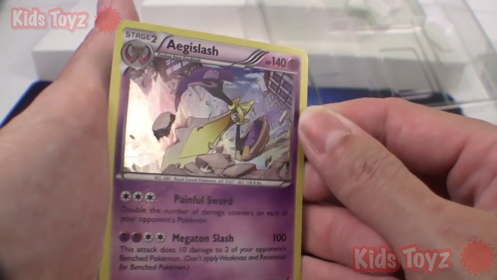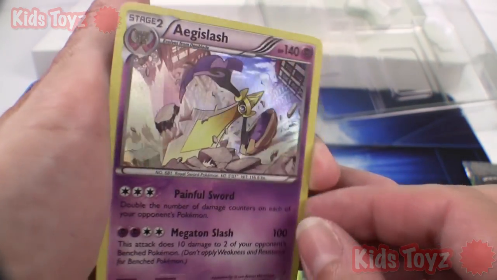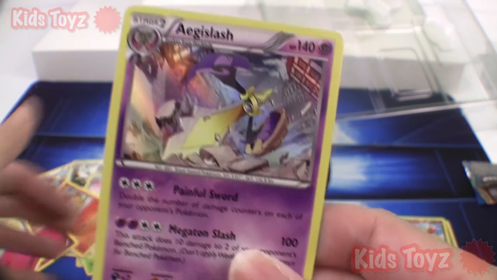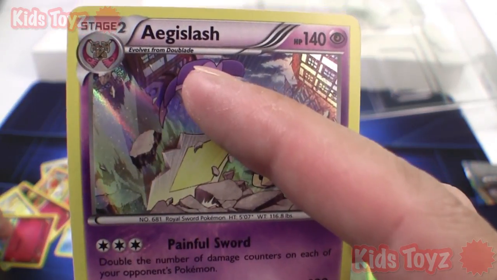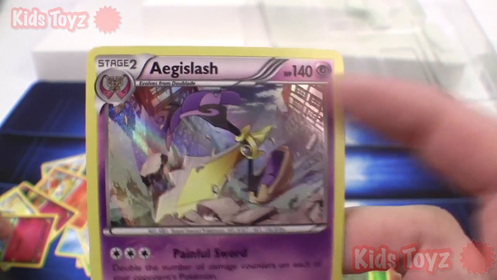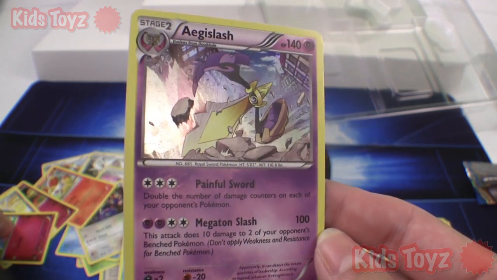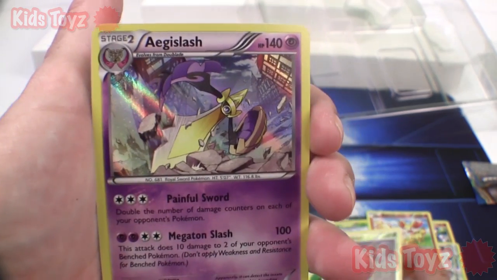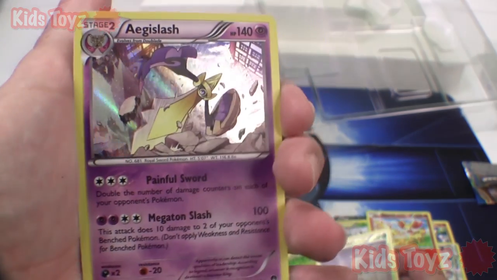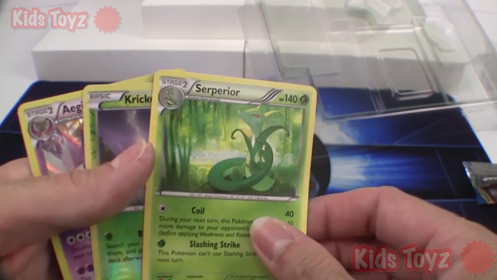Ooh, Eggsplash? Holo. A holo? Oh, like that? Yep. A hologram kind of? A holo, yeah. Oh, cool. So this is stage two, evolves from Duosion. He's 140. Nice. He's a good Pokemon. That one's pretty cool. So kind of the higher ones and the shiny ones we got is this one. What is it? Eggy Slash? Kricketot? You like this guy, right?